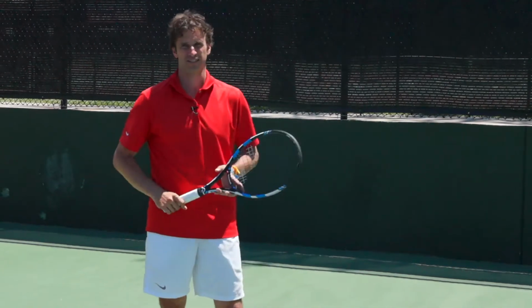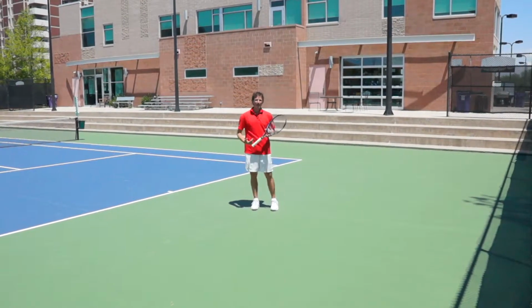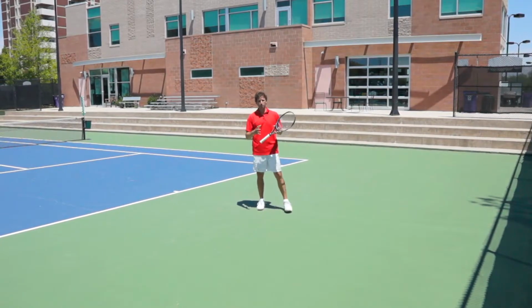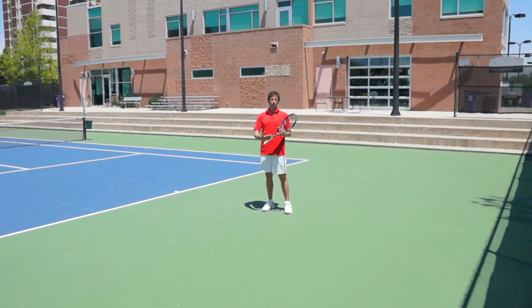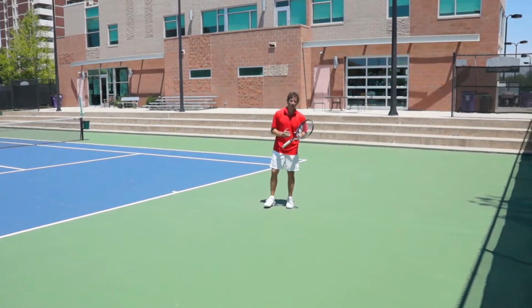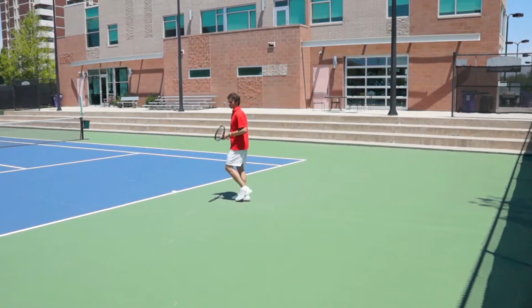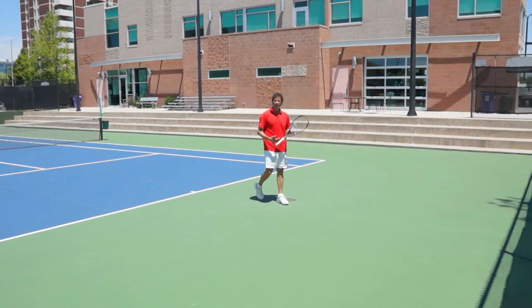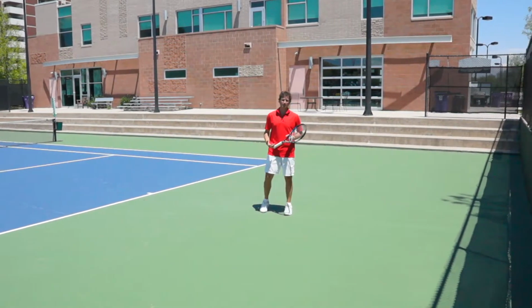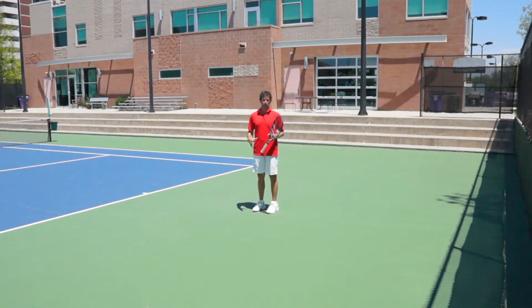to hit these successful deep balls. Now we're going to show you some rallies where I'm going to be moving back to deal with those high, deep balls and show you some different variations that come up in a rally and kind of talk you through it. Keep in mind that you might not see me under stress like I would be if I started on the baseline. That's simply because I'm starting further back and I don't have to move back as far. So you're going to see me in good position on some of these balls just because I start further back.